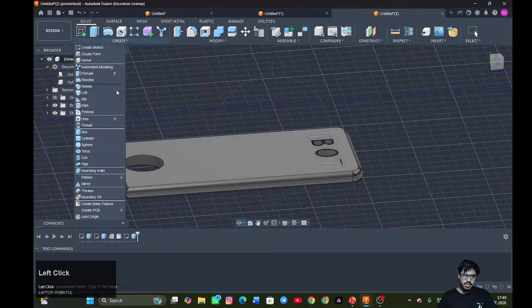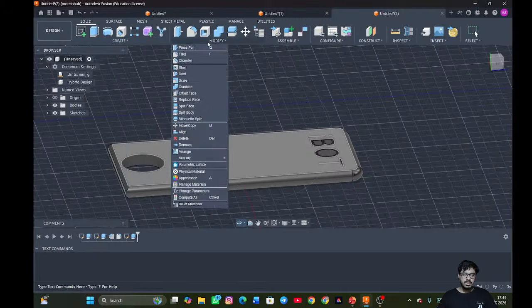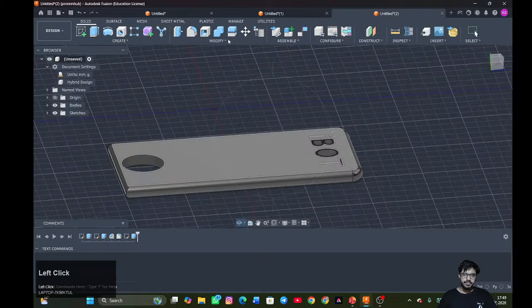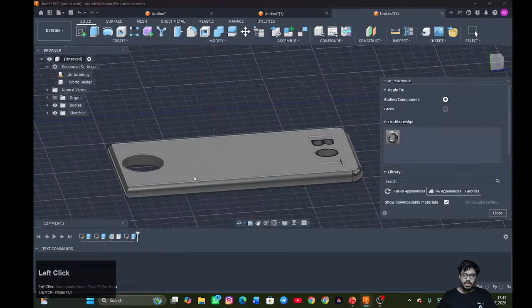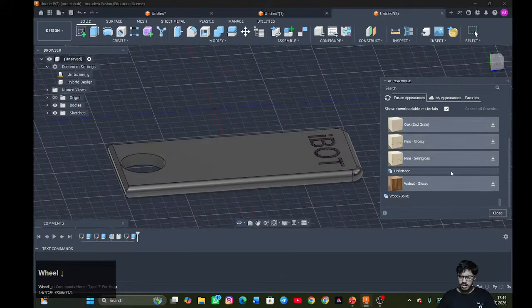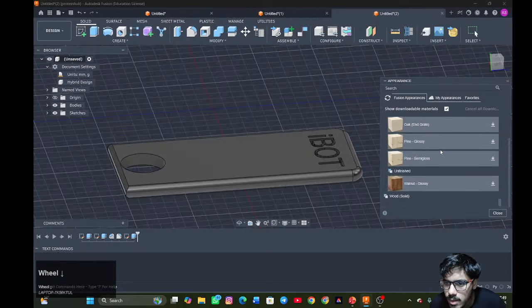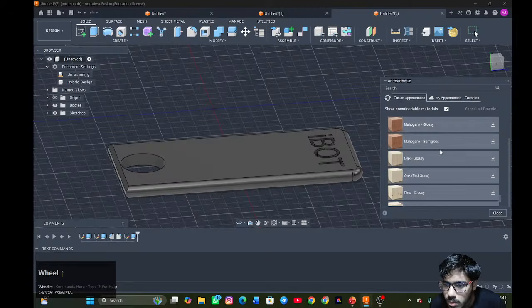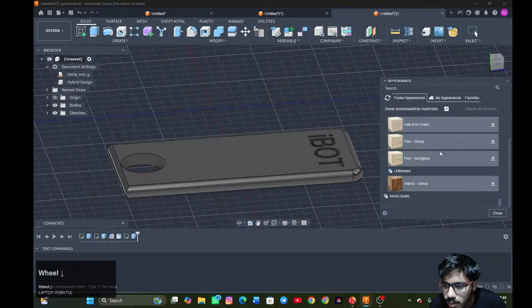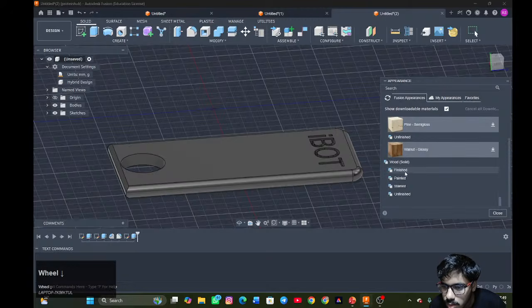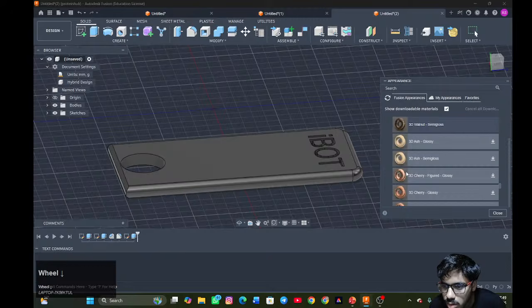I'll add material to it. I think a wooden keychain would be better. Here I'm going to choose a different wood this time. Let's say walnut, pine, wood solid, finished.